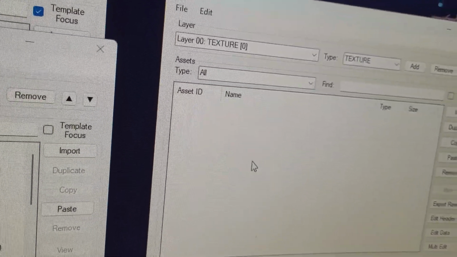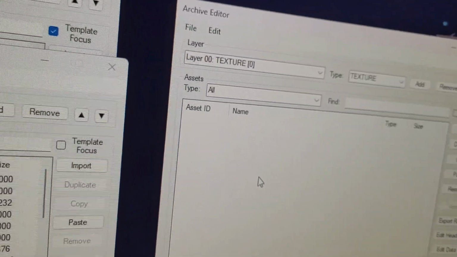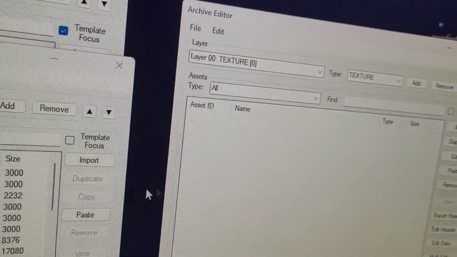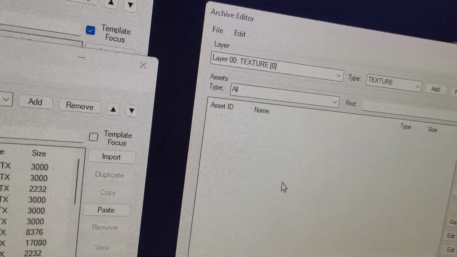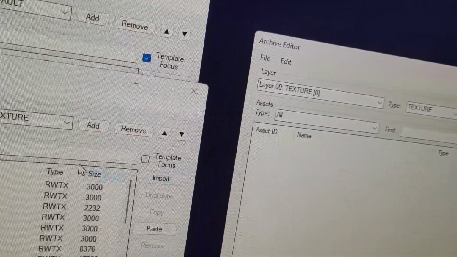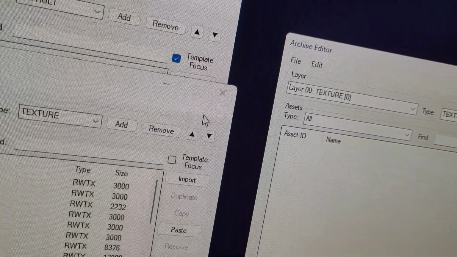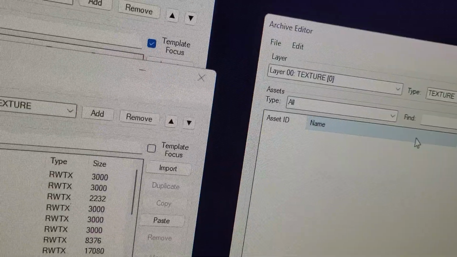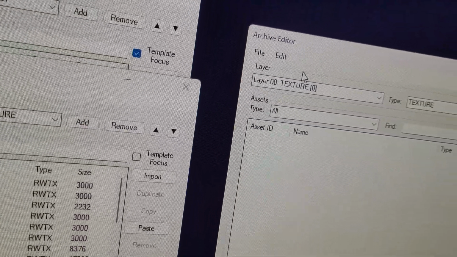Then when you're done, my recommendation is to put everything in the archive editor at the same time. Open up a level that you want to test it in and import everything in. Then copy everything from the archive editor before you save and put it in your hip and hop or whatever, and save it in another level. Check to see if it works first. Make sure you did it right so you don't waste your time making an archive that doesn't even work. Then once you see it works the way you want, save your archive as a name.